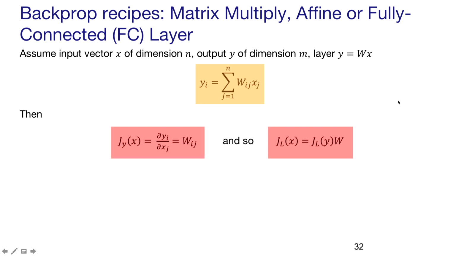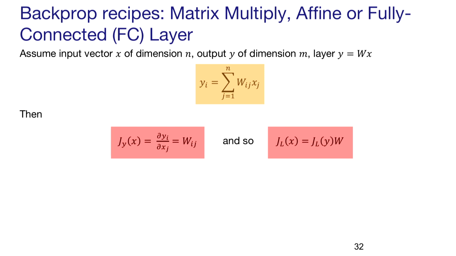Okay, now things are going to get a little bit more tricky, because now we have a matrix multiplier or affine layer, also called a fully connected layer. There are two complexities here. One of them is that now y_i really does depend on x_j for any j. And secondly, this layer has two inputs. It has the x activation coming in, and it also has the W coming in as another kind of input.